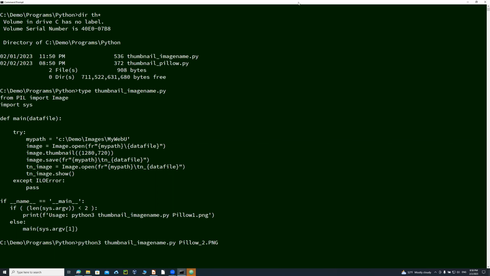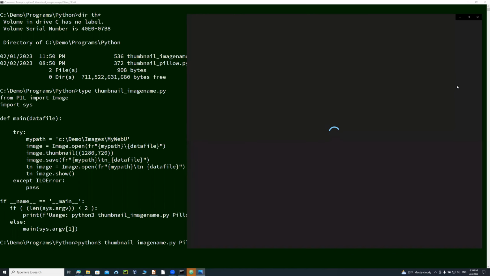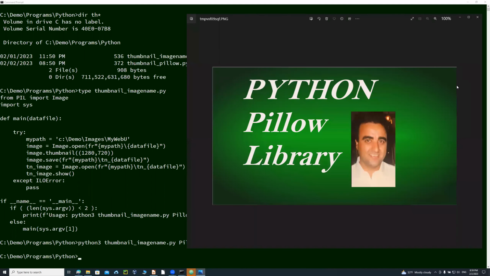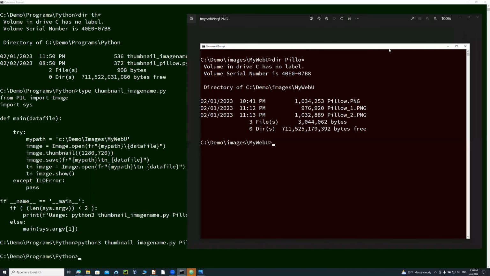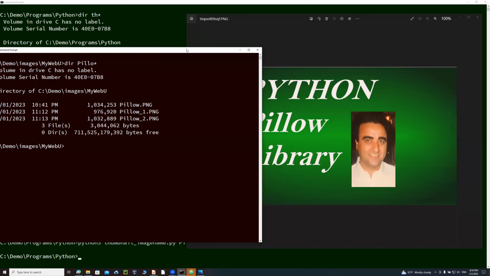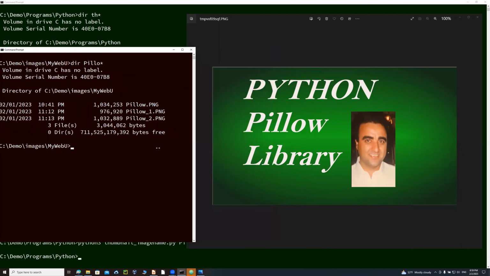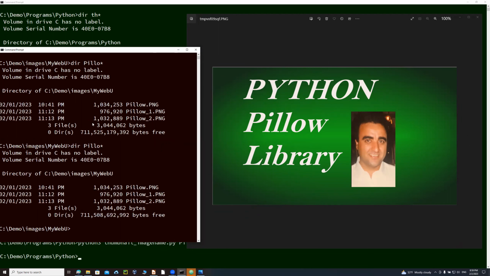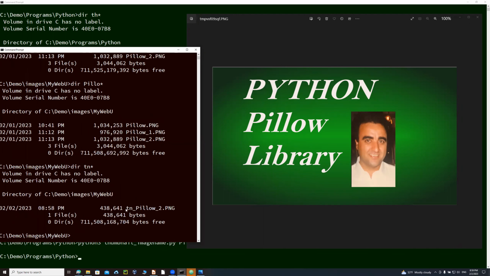So you're going to run this one, and when you run it, it's going to take a few seconds or a little bit more than a few seconds. It's going to open up the new thumbnail file, and look at how nice it is. So now if I go here on this command line, just to resize this one, because we opened that file, I want to see if that file was actually created. Here you can see run this command dir pillow, and you can see that it created this one, but also the thumbnail star, and you can see thumbnail pillow.this.